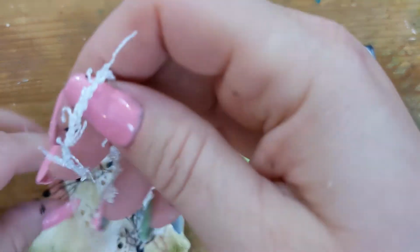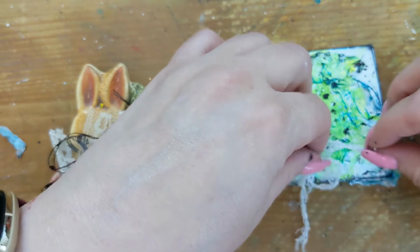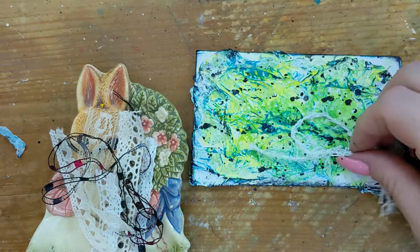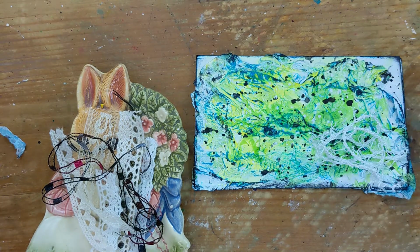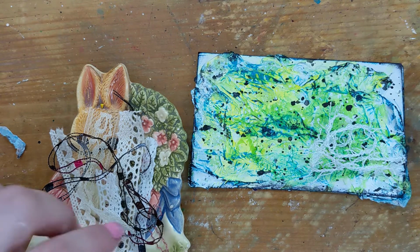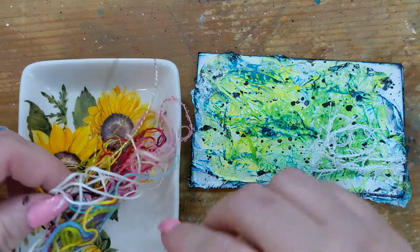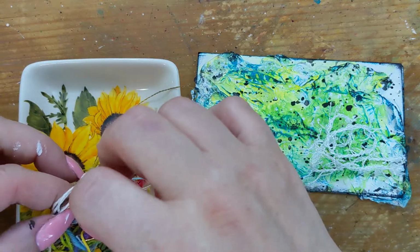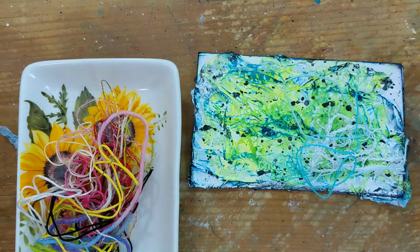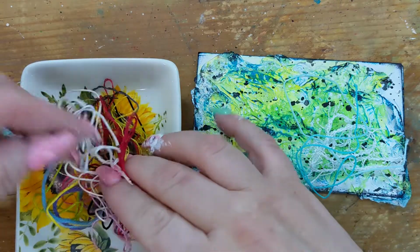I have created these two dishes. One is a bunny and one is a sunflower. And I've added some of the selection of my laces and embroidery threads and flosses just to put me into the mood of using these items instead of always reaching for the same things. And it's successful. I tend to be using these fibers and trims and threads more than I have in the past, and I find that absolutely charming, and what a great way to use those cute dishes.